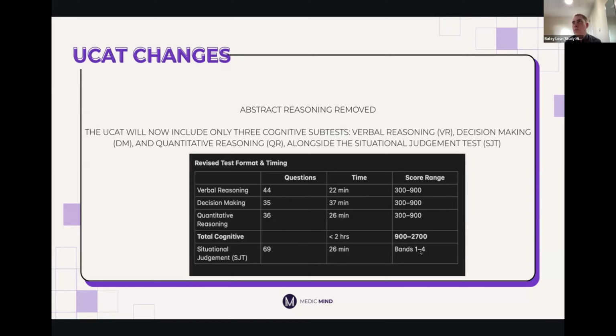Band 4 is, I'm pretty certain for everyone, straight rejection, because the descriptor for band 4 is having a great deal of deviation from the accepted norms in terms of situations.